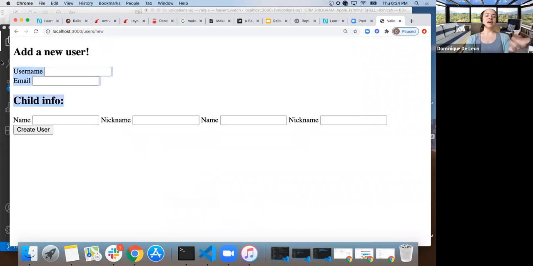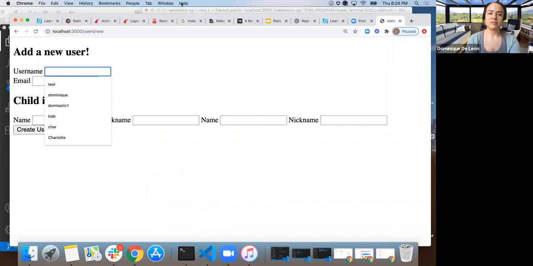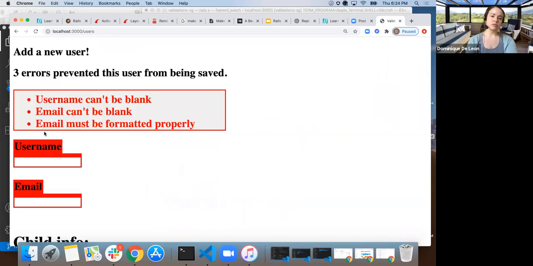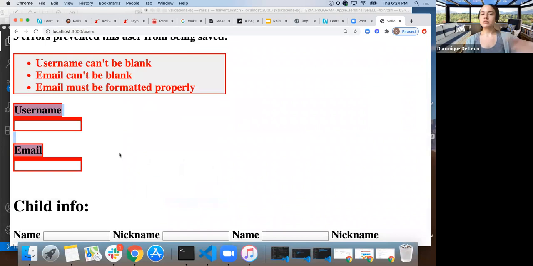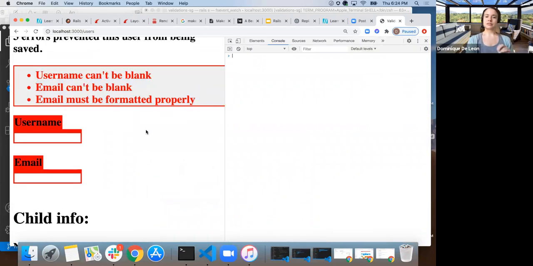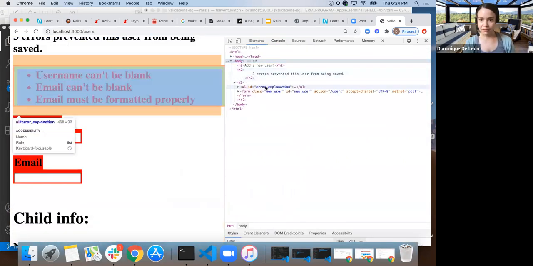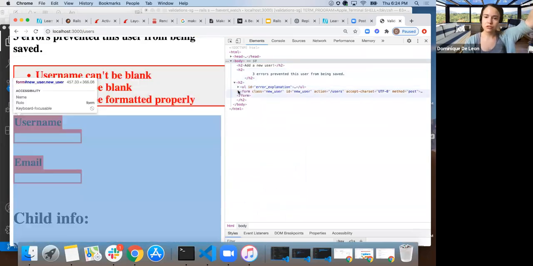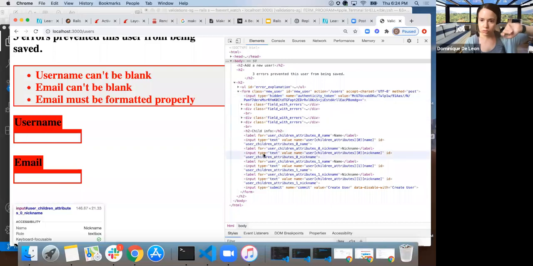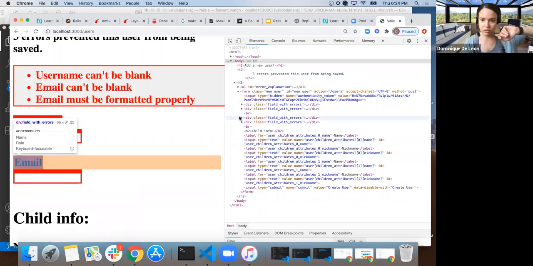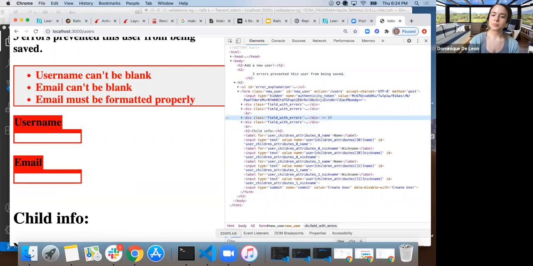But so we've got this form. It's pretty unassuming, but if I don't fill it out, if I don't follow the directions, I get some fields with errors that I can style in a particular way. And I get this little div that I made with my Active Record model errors. So I can see I've got that little UL with that ID on it. I could target that with styling if I wanted to. And then I get my little fields with errors somewhere in here. I'm in the children. There we go. So it's not hard to build. You just want to make sure that that's present.